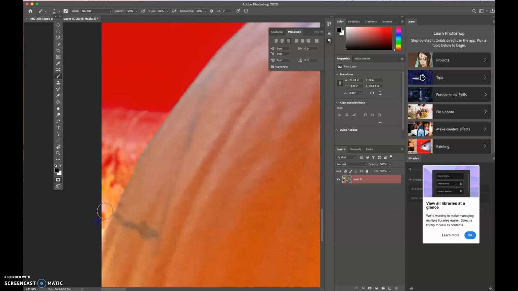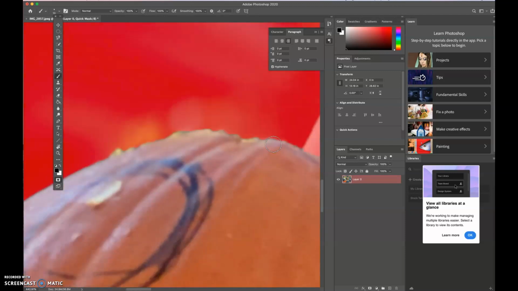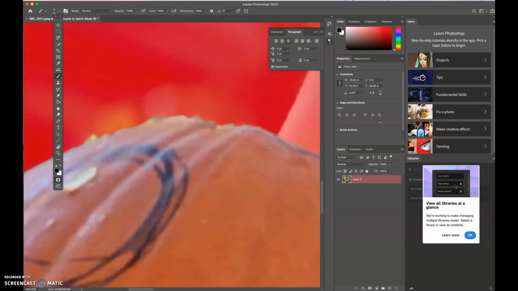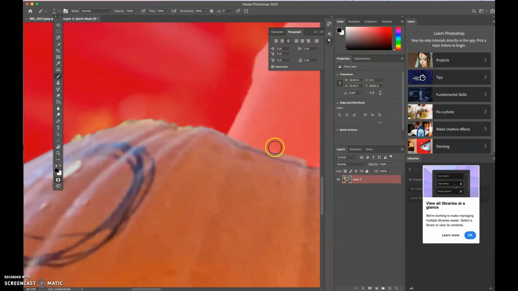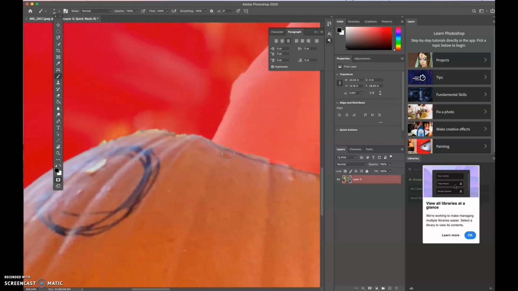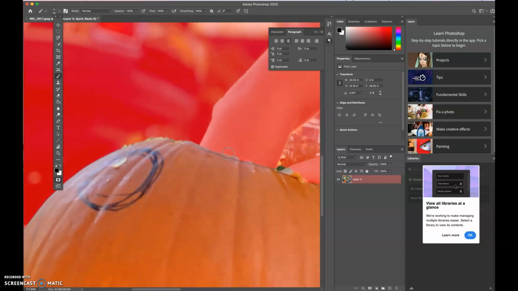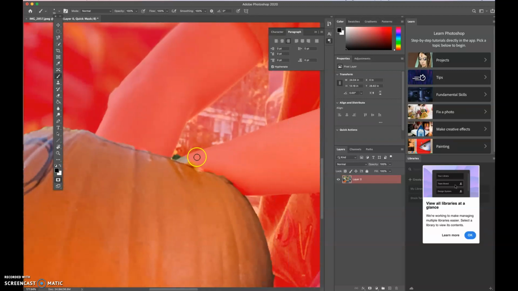So getting that pretty good. And then I would go up here and I have to zoom out just a little so I can see what's going on. And my computer is struggling. Yeah, I can see I have a little bit here that I want to color in.